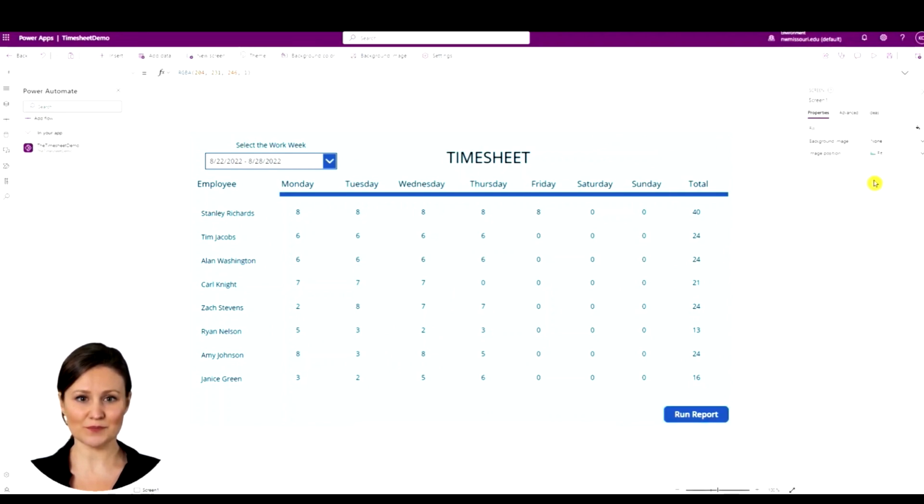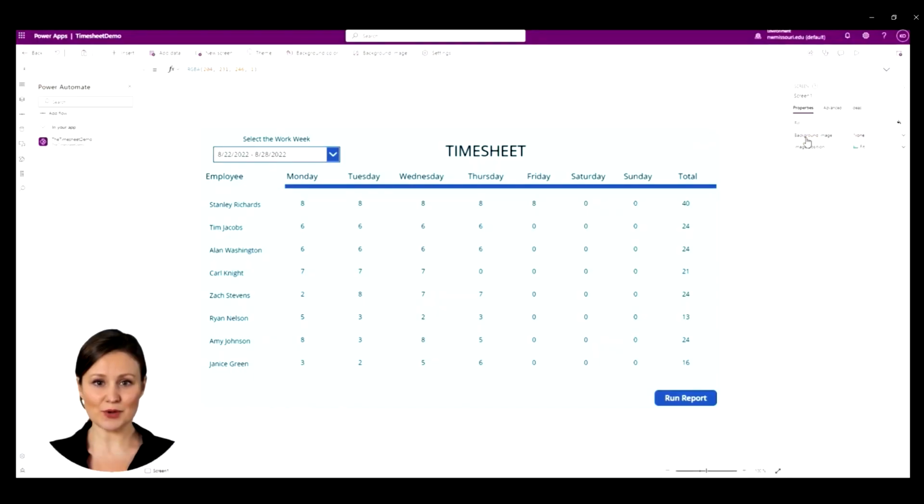Let's save the Power app. We are ready to run the report. Press the Play button and then press the Run Report button.